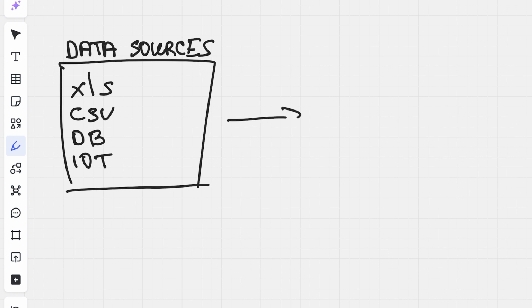Now that data typically gets processed, and traditionally we've been talking about a data warehouse here that is structured in a Kimball design as a dimensional model. So here's our star schema.